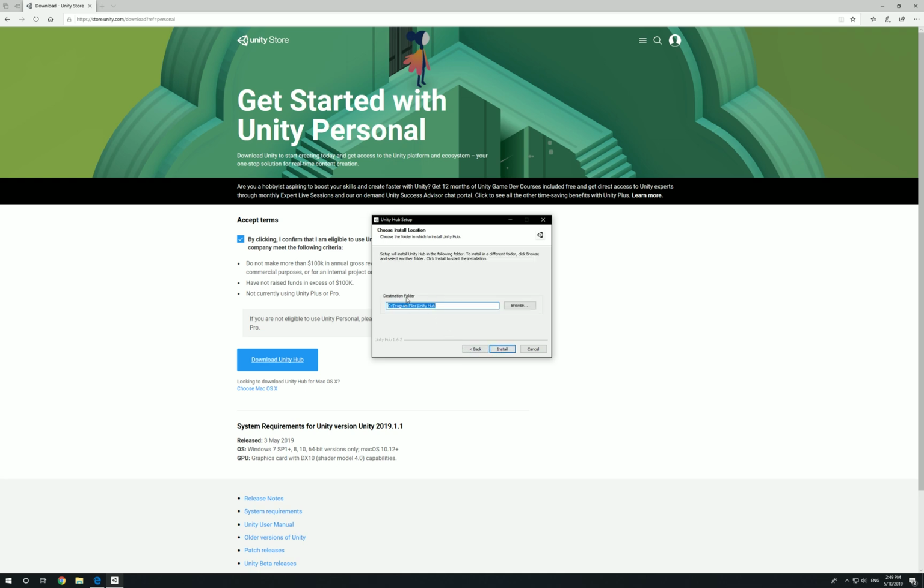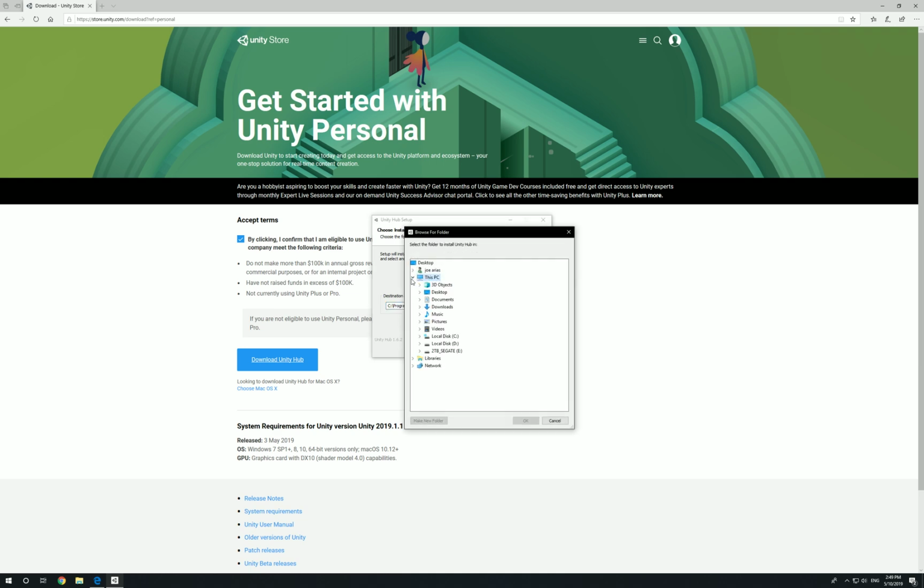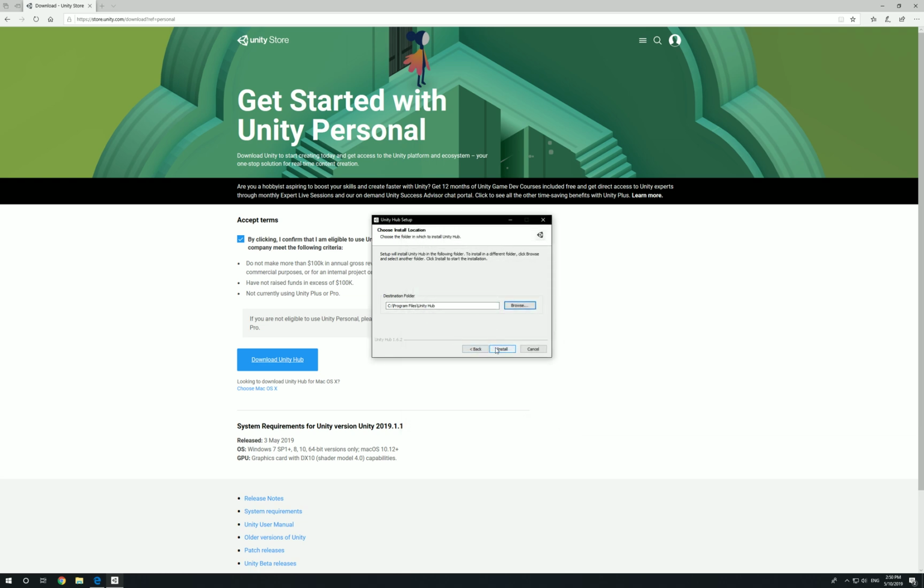Now it's going to ask you for the destination folder. It's basically where it's going to install Unity. As for myself, I'm going to leave it at the default spot, which is the C drive. If you want to install it to a different hard drive and you don't have too much space, I do recommend having at least 30 to 40 gigs, because if you're going to download any assets or create different projects, you don't want to save it to the spot where you have the least amount of space. As for myself, I already have more than 30 gigs, so I'm good. But for you, just pick whatever hard drive you feel more comfortable with. So I'm going to leave it as default. Click on install.